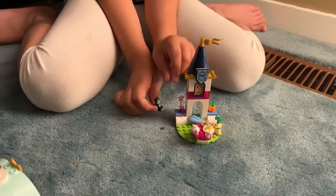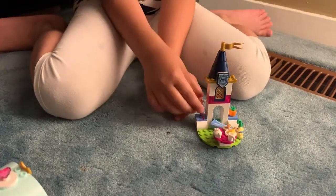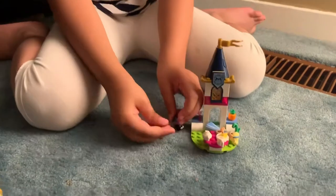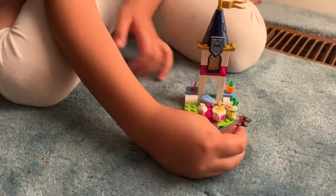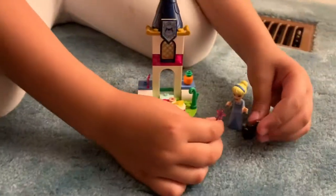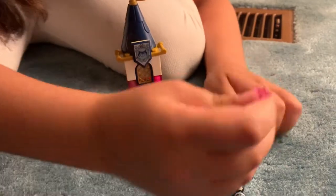Go get the bad one, because he was changing, because he's a bad guy. Let's take it. I got it right over here. So now, there goes your magic one, but before, can I use it for a minute? And then Cinderella said, okay. So now she gives it to her.